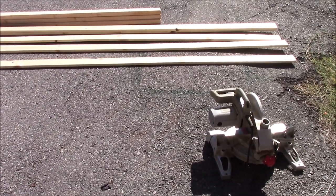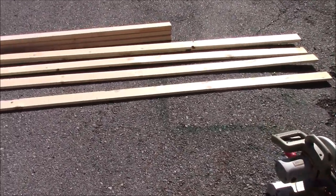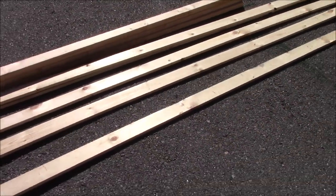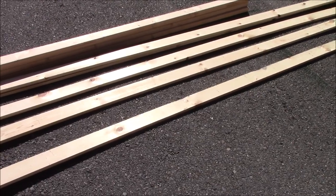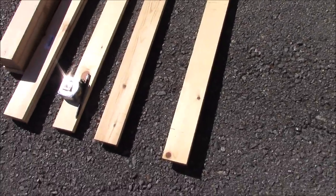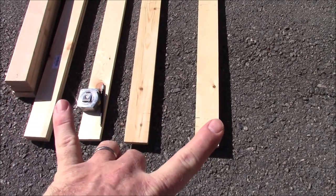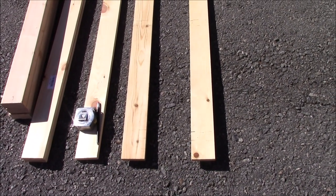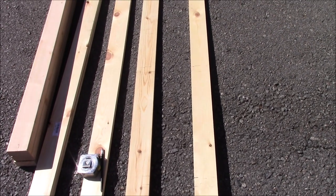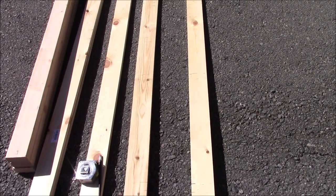I'm in my driveway and I brought the boards out here — it's the most convenient to cut on this chilly day. I'm glad the sun's out. I've got one-by-fours here and that's going to be the structure of the frame of the water culture bed. I've decided to make it 18 inches tall and 18 inches wide. The long side of the winter grow room is going to be 10 foot and the short side is going to be 6 foot, and it should fit in there nicely.